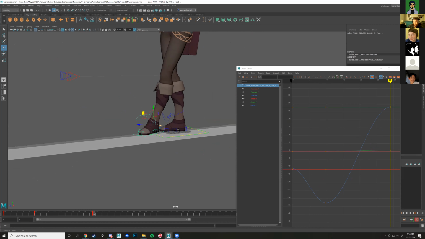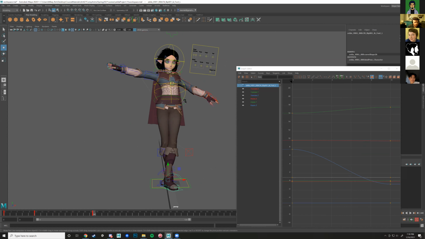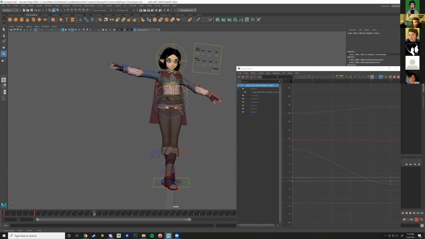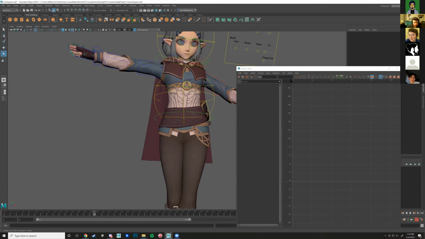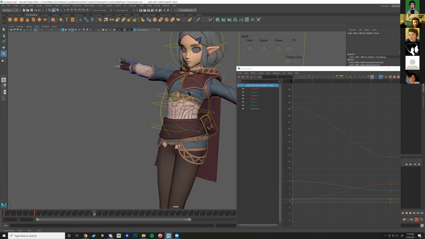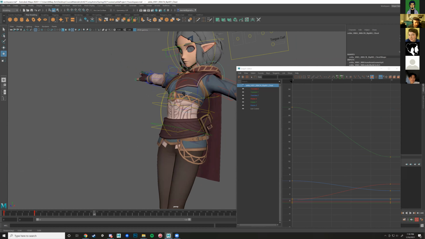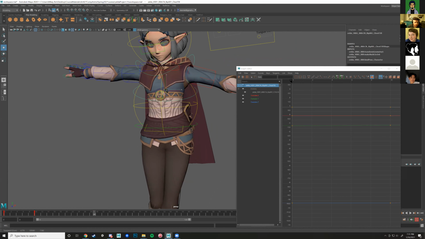Let's get this into his pose. So now his pelvis is pretty much facing forward. His torso is facing forward and he's kind of losing balance to the right. So let's face this bottom control forward, and the top control needs to be over here, right here. And this tilt.